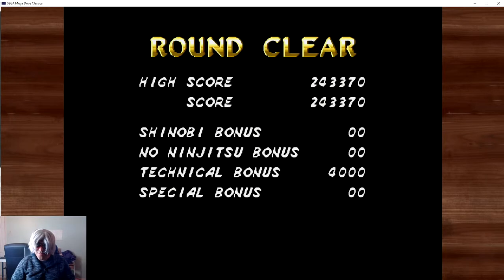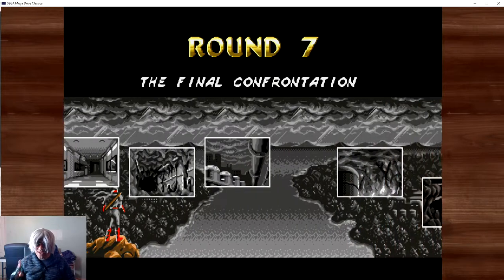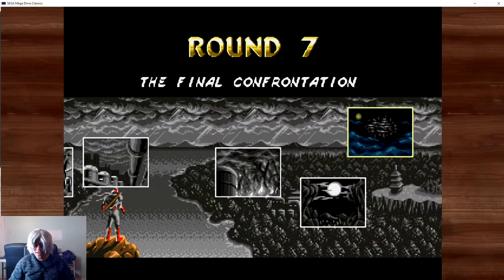It looks like the final boss from the Revenge of Shinobi is actually getting back to life. It's like, oh, I'm gonna get you this time! Round 7! The final confrontation! Now, believe it or not, I find this stage a lot easier than round 6, probably because of a lot less instant death traps.